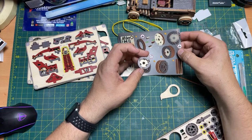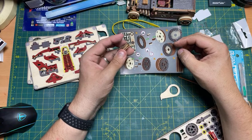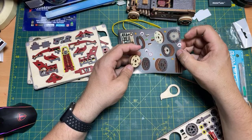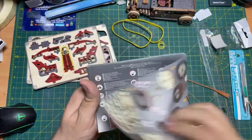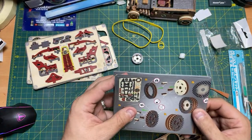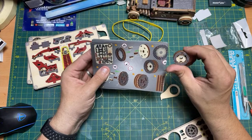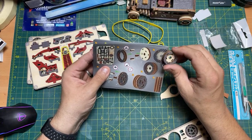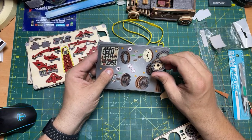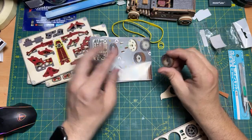Just trying to see the picture there. I don't know what that picture is actually saying there. Check orientation of each piece before connecting. I think I've done it right there. So that looks alright to me.